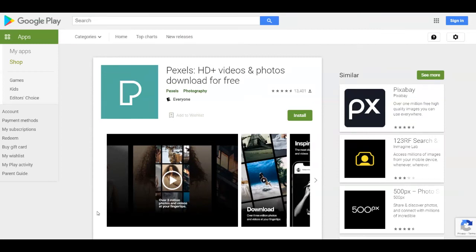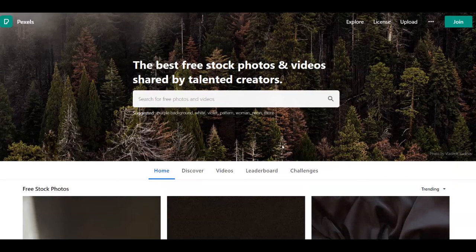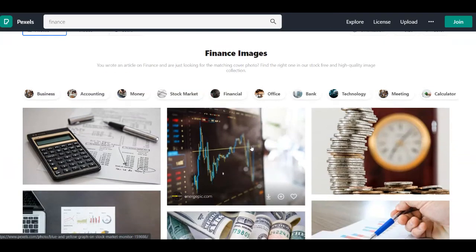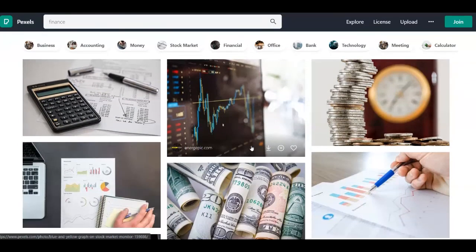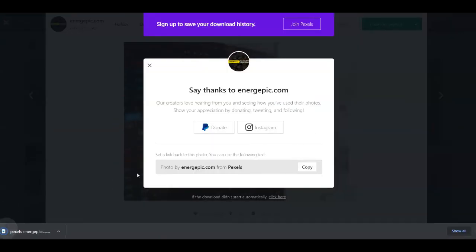Now, for the sake of this tutorial, I'm using the desktop version and I'm over at Pexels.com, which is the Pexels official website. So if you're going to use the desktop version just like me, just go over to the search bar right here and search for a particular category or keyword. And let's say, for example, I will search for finance. It is going to show me all of these different photos which I can choose from. And to show you an example, I'm going with this one right here, so I'm just going to click on it. And then I'm going to click on the free download button, and you're going to see that it's going to be immediately downloaded on my computer.